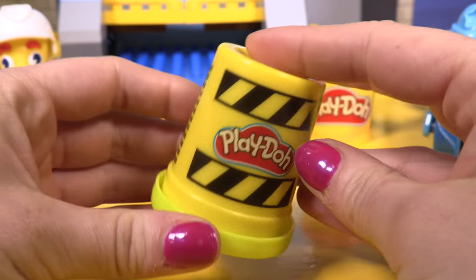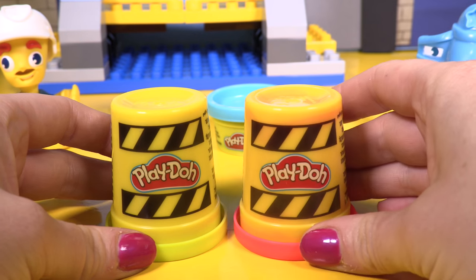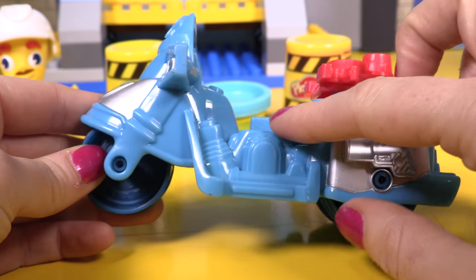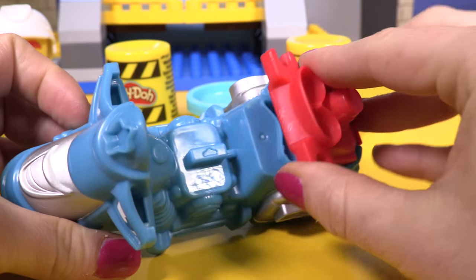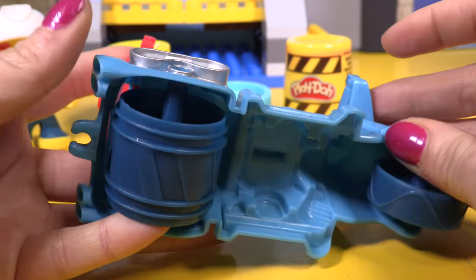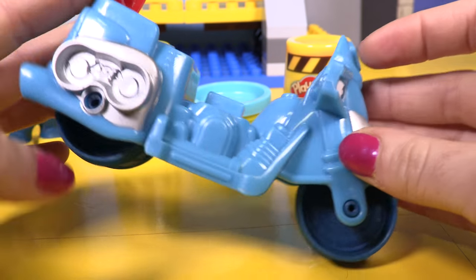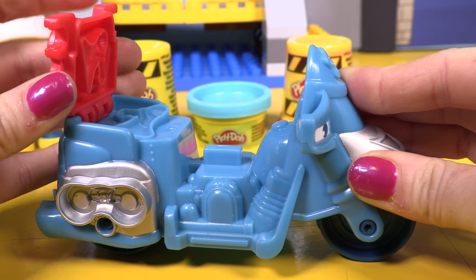We have yellow — oh look guys, we can use the big ones like traffic cones! And here's our motorbike. It's got a star mold there and a little gun mold there, some glasses, oh look it's a megaphone mold and handcuffs as well. The best bit about this is the wheels are presses, so you can press that along to make patterns in our playdough, which we will be doing later in this video, so stay tuned to find out what that looks like.